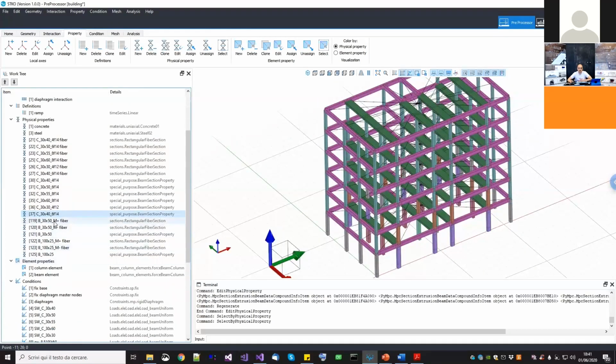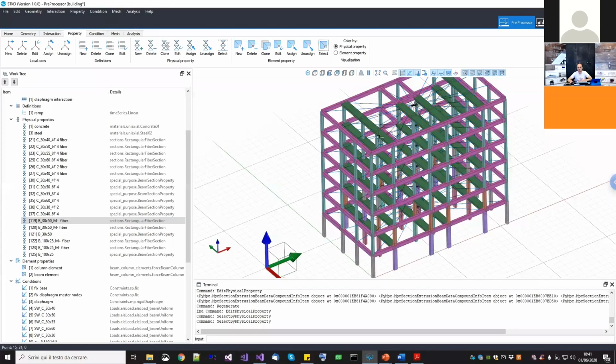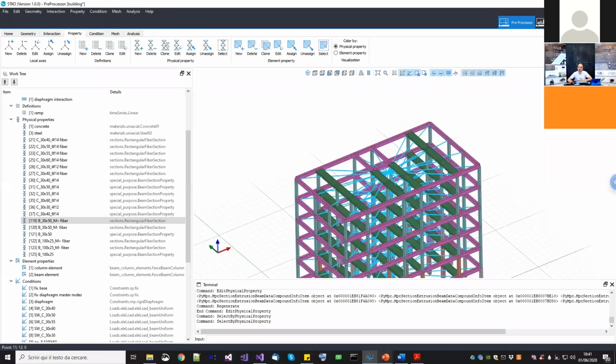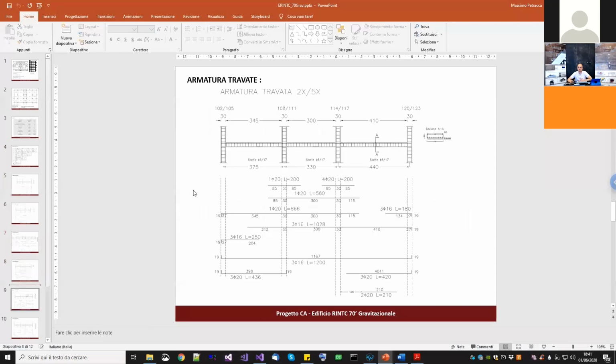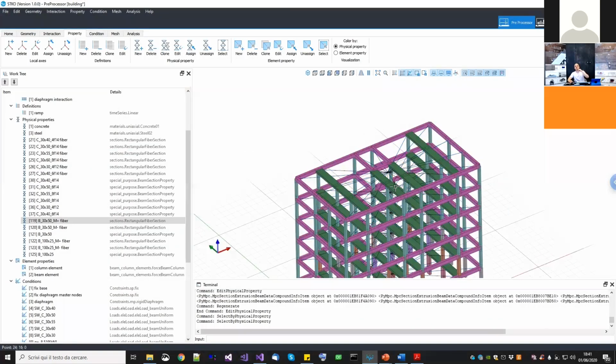And now it's time for the beams. Now, in this example, there were many kinds of beams. Now, not to waste time, I just created 2 of them, so I simplified it. But if you want to be more accurate, you can just look at this document, and you will see all the documentation for all the existing beams. So if you want to be more precise, you can draw them all.